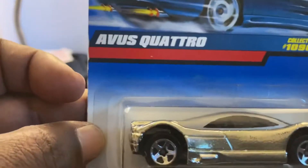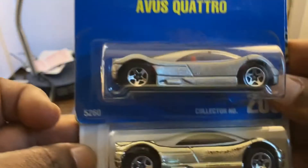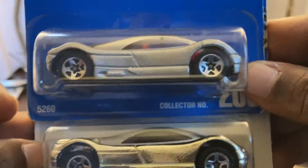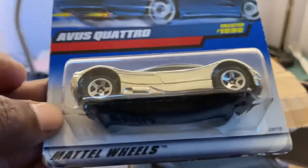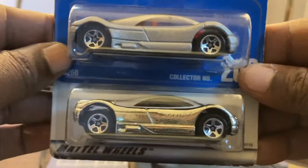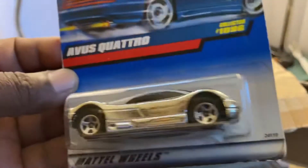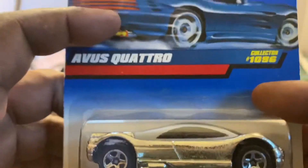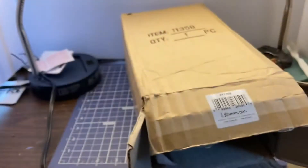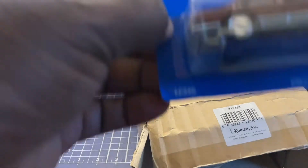Another Avis Quattro — this one of the chrome variety. The other one was not chrome. Yeah, that's a distinct difference. Is this number 96? Distinct difference. I think I like the chrome one better. I know I definitely don't have the chrome one in my collection, but that chrome looks nice. This is one of those cars I want to put on the track but I'll struggle to open — I want to keep it pristine. I always like to get those older cars on the track.